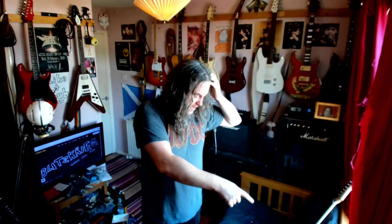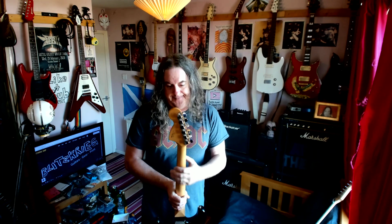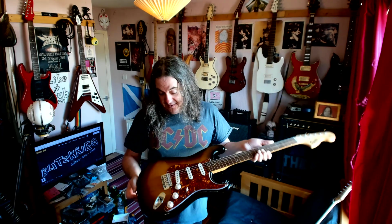Whenever you see this, I'm sorry about this Strat. If you're the owner of the Strat, I'll give you a message tomorrow. You did say you got it for nothing, which is fine, but it's a shame. The neck's the one thing that I can't really replace. Well, you can replace it, but you have to buy another neck, and a Squier neck's probably going to cost you the same as a Squier Strat. Just the way it is.